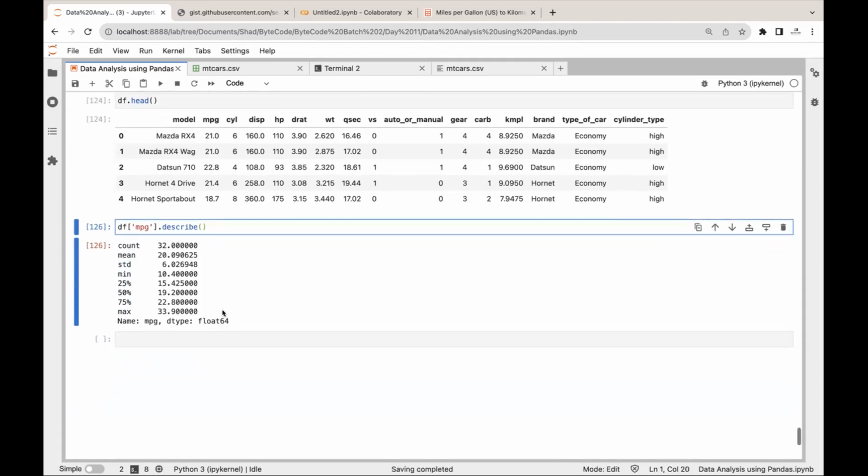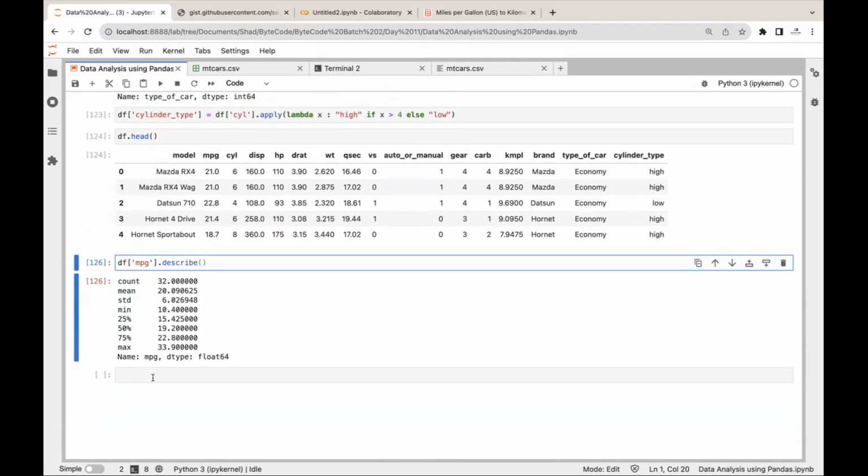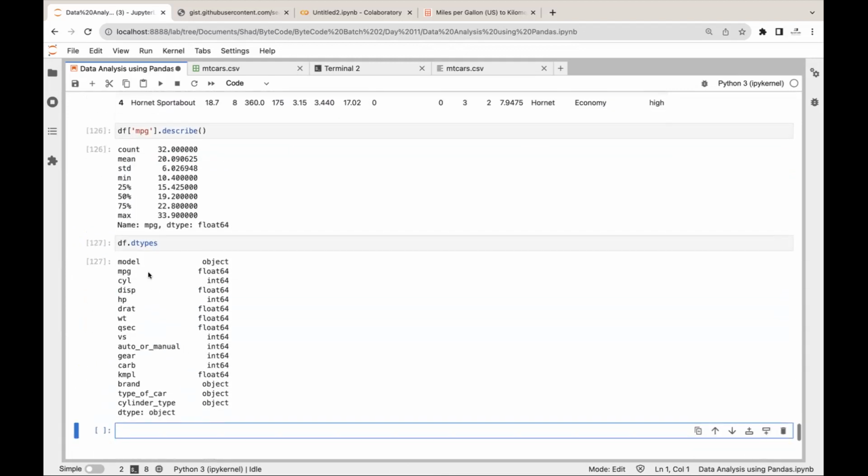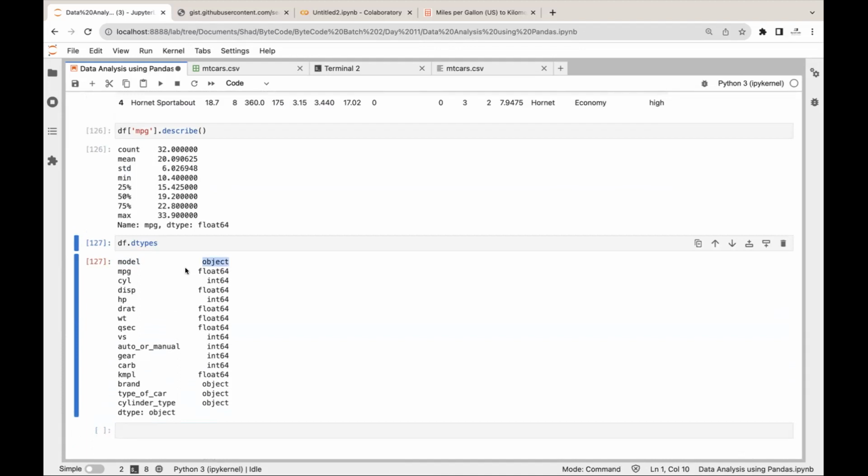Now, we have seen df.dtypes, right? We have seen that the model is a string object and mpg is a float. This is fine, but this auto manual should be Boolean, right? It is int64, but you can convert between formats as well.